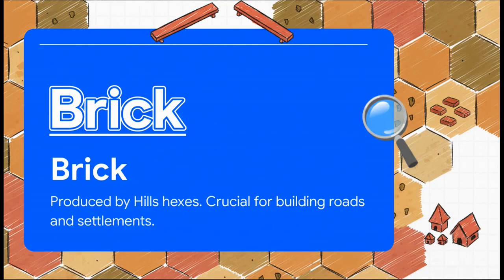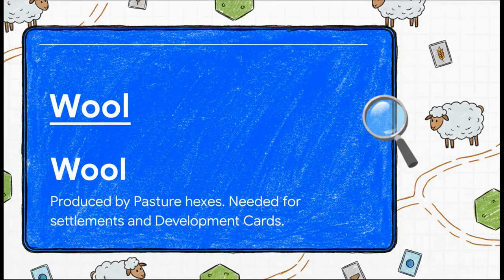Now, wood and brick are the absolute power couple of the early game. You need them both to build roads and to build new settlements. So if you want to grow fast, you need a good supply of both. Then we have wool, from all those sheep grazing in the pasture hexes. Wool is super important for building new settlements, but it's also a key ingredient for buying these powerful little things called development cards. We'll get to those in a bit.